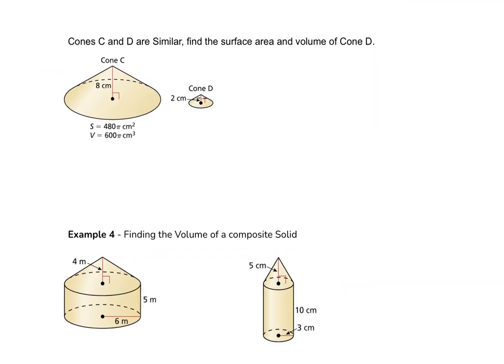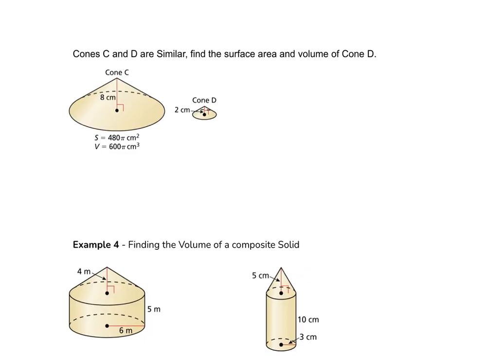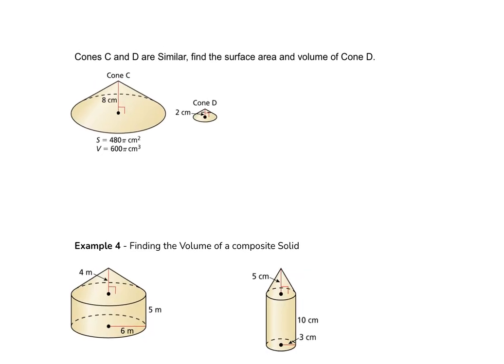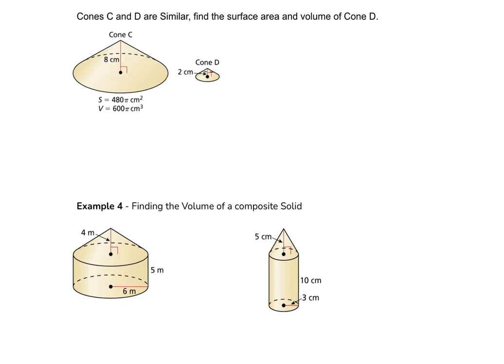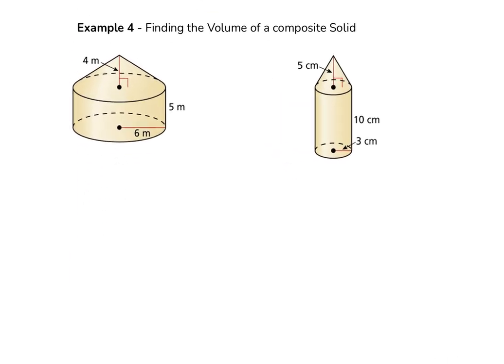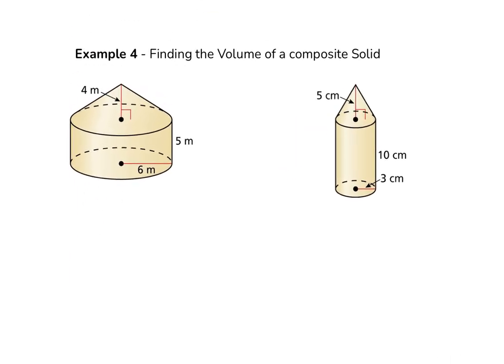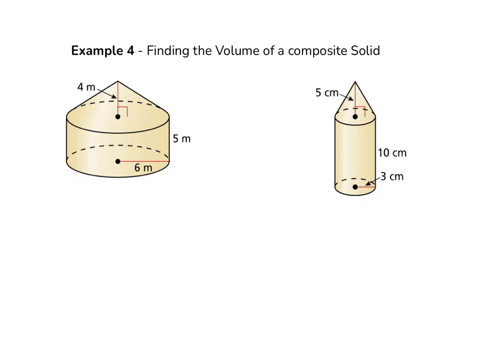I think I'm going to skip this top one up here because it's basically the same thing we just did. You just got to write your 3 ratios out and then find out your surface area and volume. So that's the one we just did. Same thing down here. Probably won't do both of these. We'll pick one, and both of them are essentially the same problem. You got a cylinder on bottom and you got a cone on top. I am only finding the volume here. So if I put a cone and cylinder together, I want to know what's the total volume.